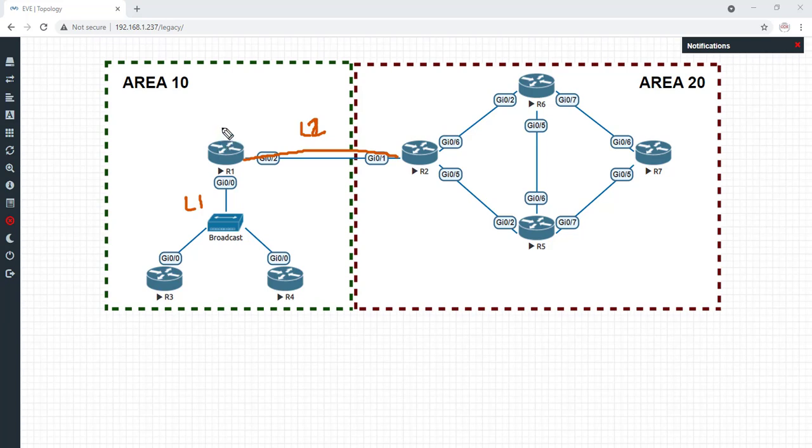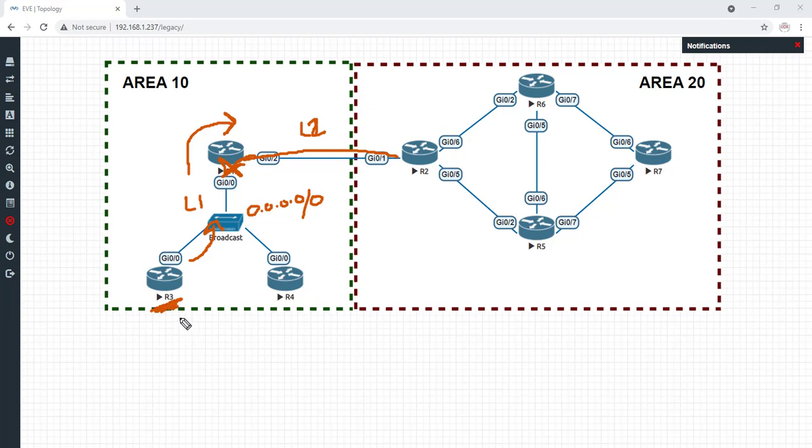And we saw that by default, when doing L1 to L2, two different things happen. One is that all of the L1 routes were redistributed into level 2. And then we saw that none of the L2 routes made their way into L1. Instead, all the L1 routers just have a default route pointing up to R1. So we can verify this on R3, that all we have is the default route.